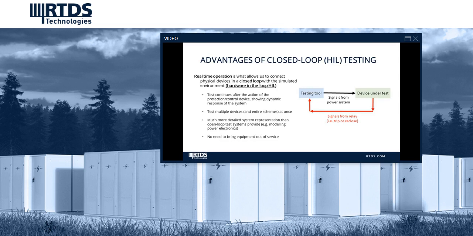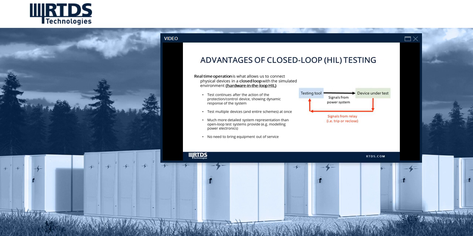But beyond efficiency, the principal advantage of running simulations in real time is the ability to connect external hardware to the simulation and test it in a closed loop. Closing the loop means not only observing the response of a protection or control device to an imposed signal, but also interfacing that response back into the simulated network. And that's called hardware in the loop testing. It's only possible if we are updating the inputs and the outputs of our simulation continuously in real time. It's not possible with non-real-time modeling tools or with open-loop testing tools like a relay test set, for example.